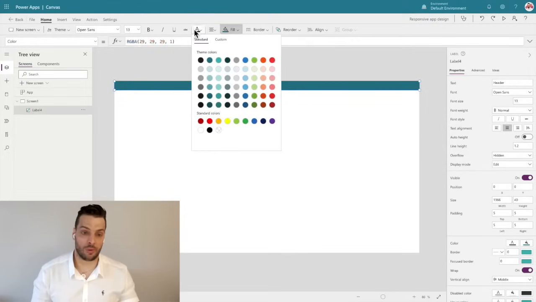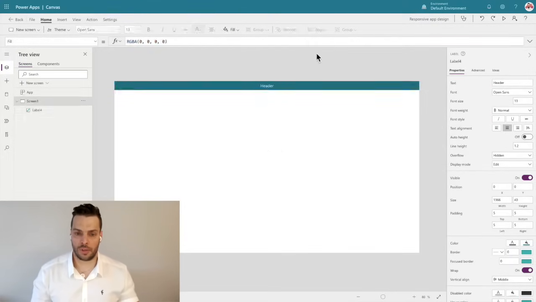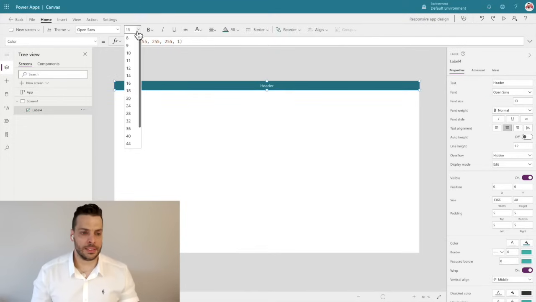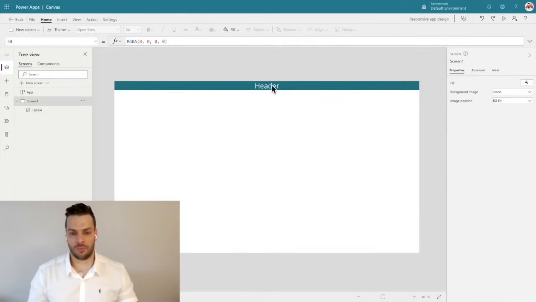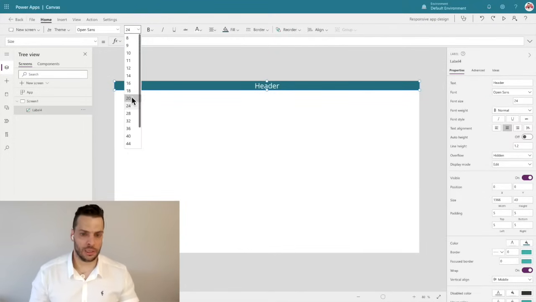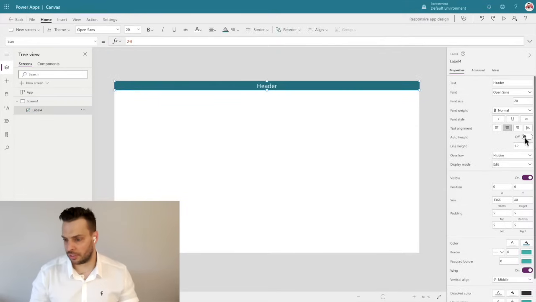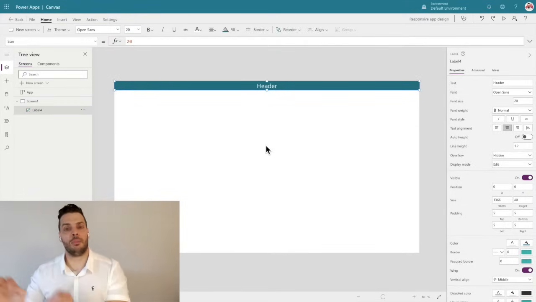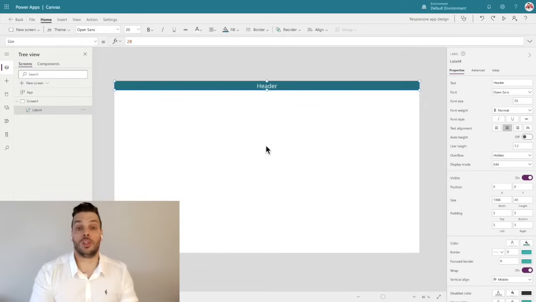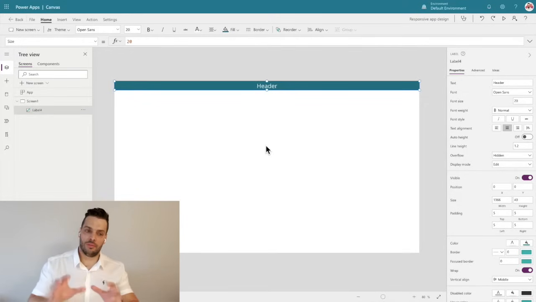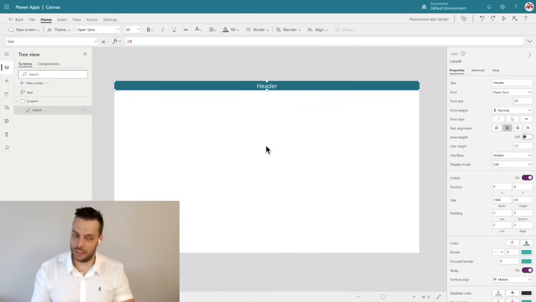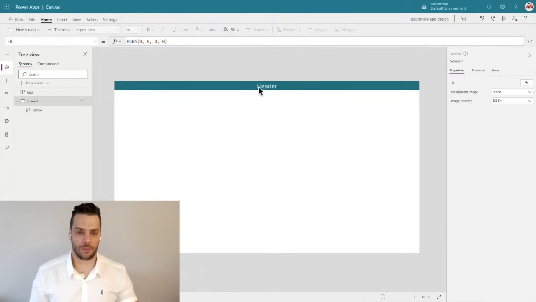Actually, I could leave that font white, couldn't I? Because we could put that on the dark background like that and make it 24. That's too big. Or we might make it taller. It doesn't matter. This is the bit where I start to get really pernickety about how it looks. And if you've watched any of my other videos, it's the bit I try my hardest to leave alone in the videos where I'm doing something more involved with the formulas and stuff. So it's quite nice for me to be able to do some design work for you.